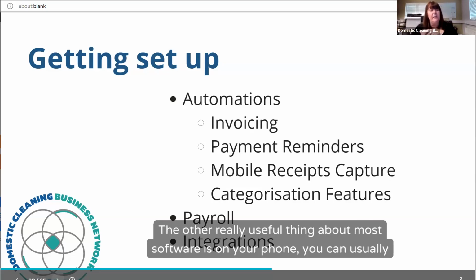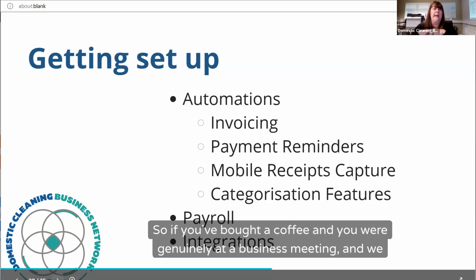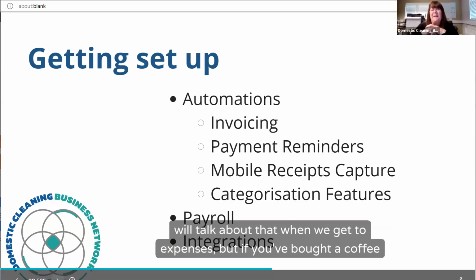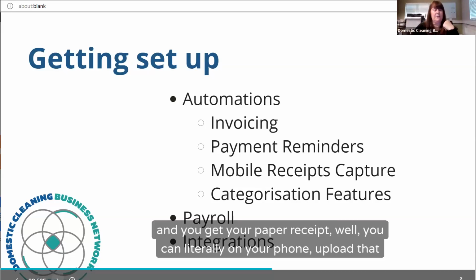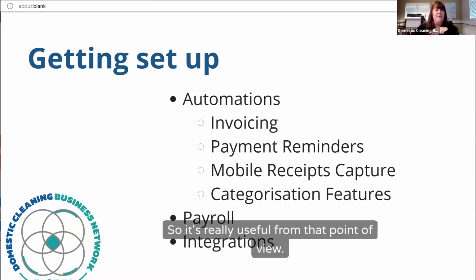The other really useful thing about most software is on your phone, you can usually capture any receipts. So if you've bought a coffee and you were genuinely at a business meeting, and we will talk about that when we get to expenses, and you get your paper receipt, well, you can literally upload that expense receipt on your phone straight into your accounting software. So it's really useful from that point of view.